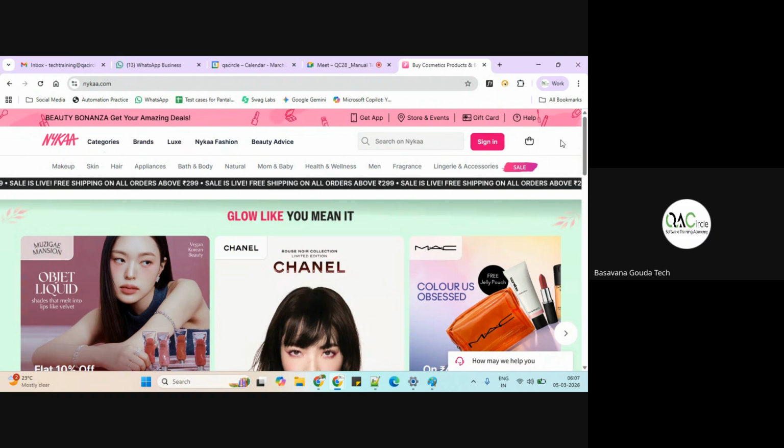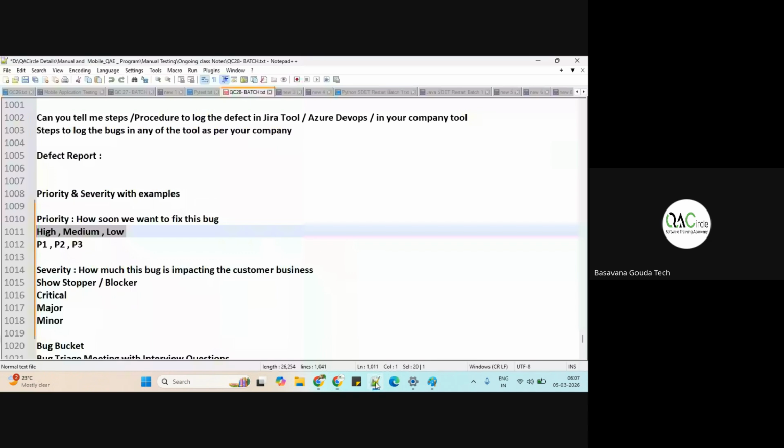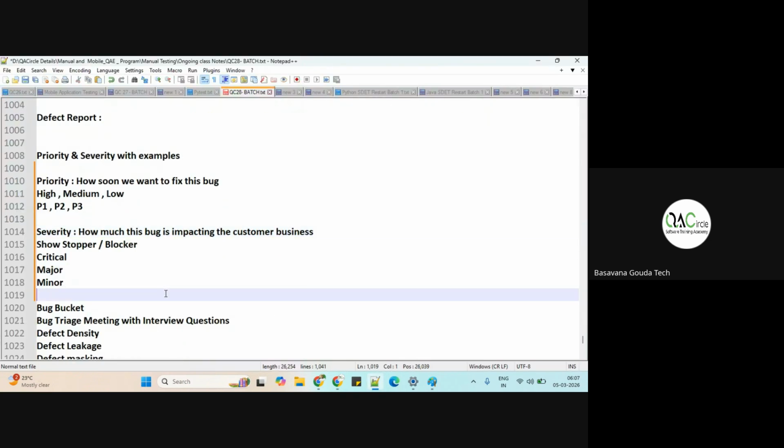If the feature doesn't work, the customer will not pay money. So it is a loss for them only, right? Yes, sir. Then money is involved also, right? Business loss is happening. So severity, which one do you want to give? Blocker or critical, major, minor? Blocker means nothing works at all. But critical means yes, it has to be addressed. Yes, we have to give critical.